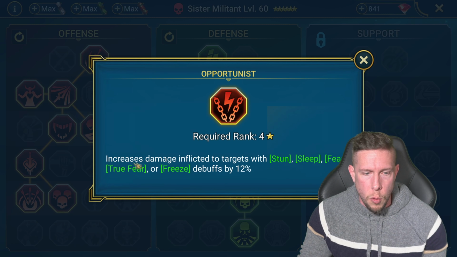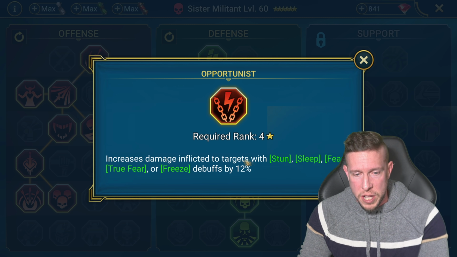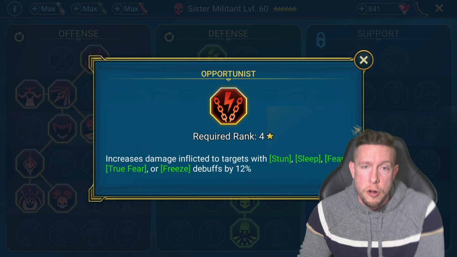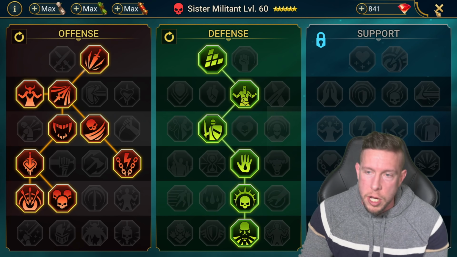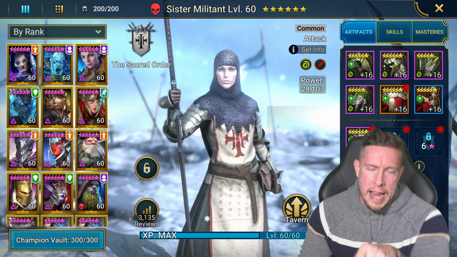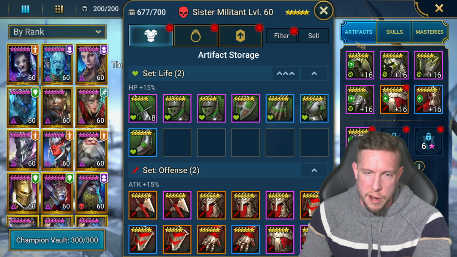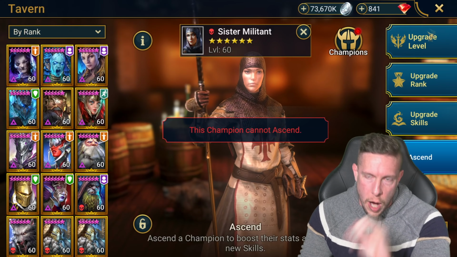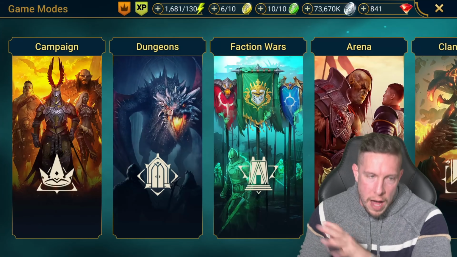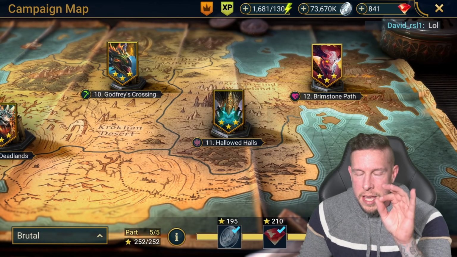Also, you can go with Opportunist, it synergizes as well. Increased damage inflicted on targets with stun by 12%. So there's a nice synergy here when you pick the right masteries to go along with this kit. I think it's a really interesting build. Right now I'm going to show you her as a campaign farmer with attack percentage boots on her. We're going to take those attack percentage boots off though and show her in a dungeon or two as well in this video.